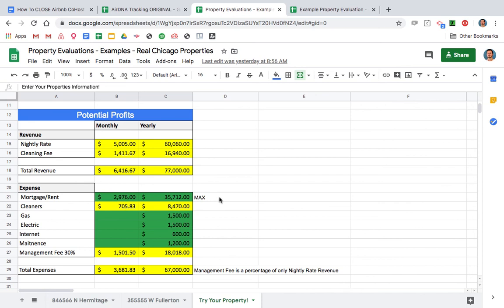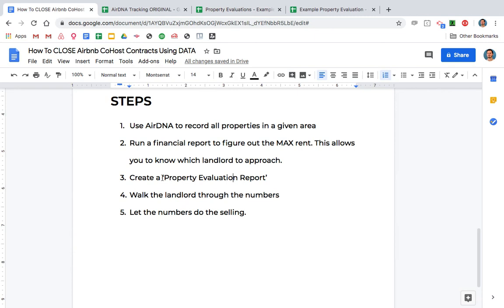Now, when I approach them, I'm not giving them an entire property evaluation report because these take about an hour to make. I'm simply saying, the reason I'm approaching you is because I've done a crazy amount of data research to figure out which properties are going to be the absolute best and which ones will make landlords more money, and your property is one of them. That's why I'm standing in front of you right now talking to you about this property, right? Because your property has the potential to make more money.